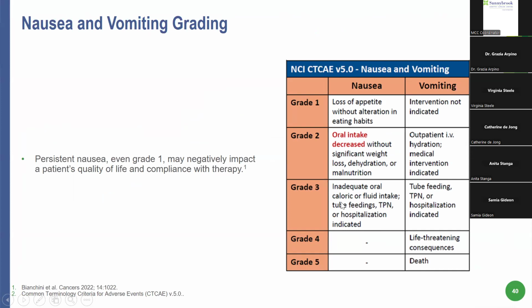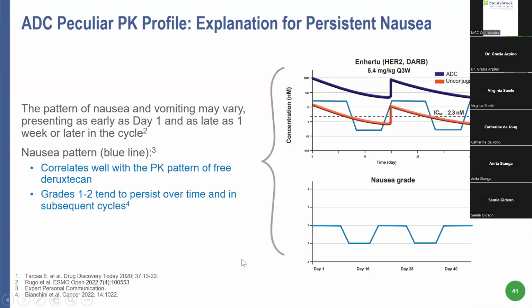They keep on having nausea through the different cycles they get during their therapeutic phase. And again, this is the table with the different grades and the need for intervention. As you can see here, you may start to get an intervention when you have vomiting from grade 2 and nausea from grade 3. So the difference between grades is very tiny. And for a more fragile population, such as patients treated in the metastatic setting, you need to be very careful also with grade 2 long-lasting nausea, because it may create problems in the long term.